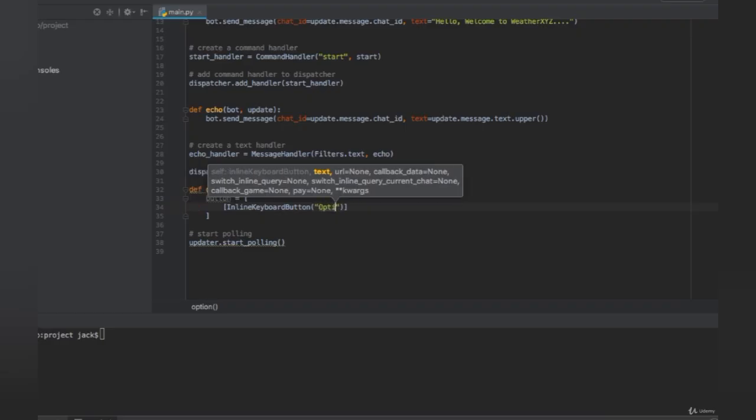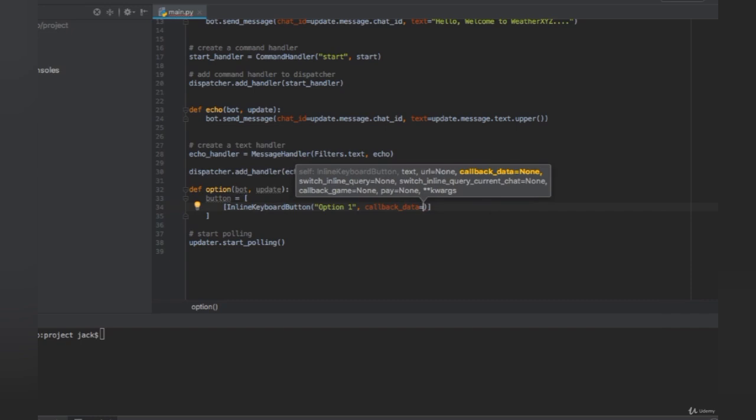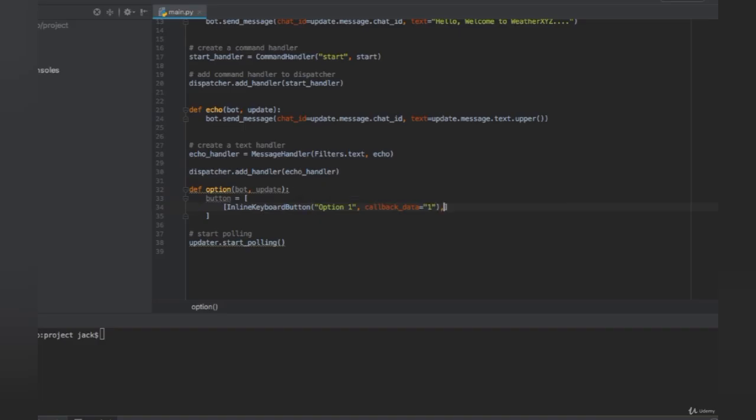You'll see option 1, and callback_data. This is the data that will be sent to the callback when somebody presses the option 1 button. I'll say 1. And now because in this row I want to have 2 buttons, in the first list I'm going to define 2 buttons.